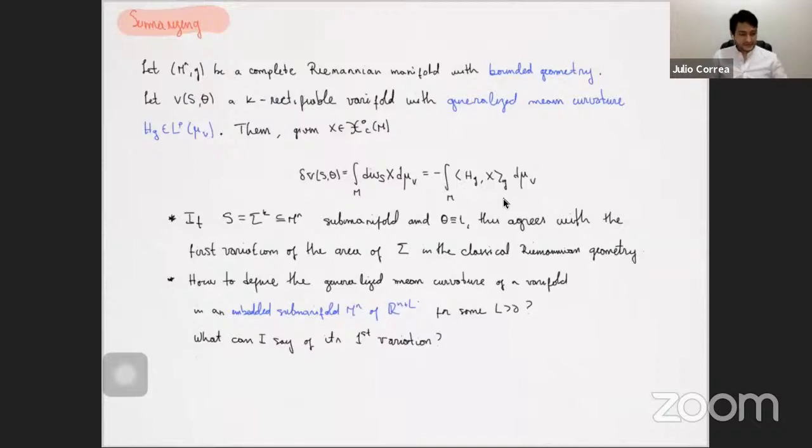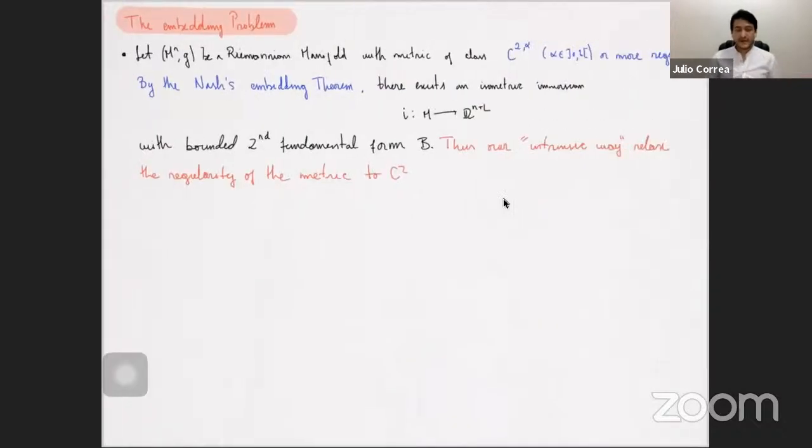Another question that I have, to you and to me in particular, is how can I define a generalized mean curvature of a varifold if, instead of thinking in an intrinsic manifold per se, I embed it in some Euclidean space? And if I can do it, what can I say of its first variation? This is why I highlighted in red at the beginning of my result the C2 metric, because this came to me at the ICM, talking to Professor Camillo De Lellis, and he highlighted how important it is for the metric to be C2 rather than C3, because we are assuming C3 metrics for convenience purposes, right?